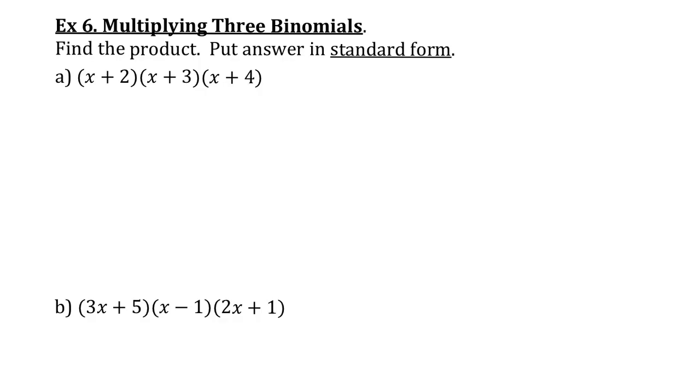Let's see, I'm going to do distributing on the first one. Now I have x plus 2 times x plus 3 times x plus 4. You can start with whichever two you want. They don't look hard or easy, so I'm going to start with these two. If I multiply those, what do I get? I get x squared plus 3x plus 2x plus 6, so that's x squared plus 5x plus 6. Okay, that's good, but then we still have that x plus 4 at the end.